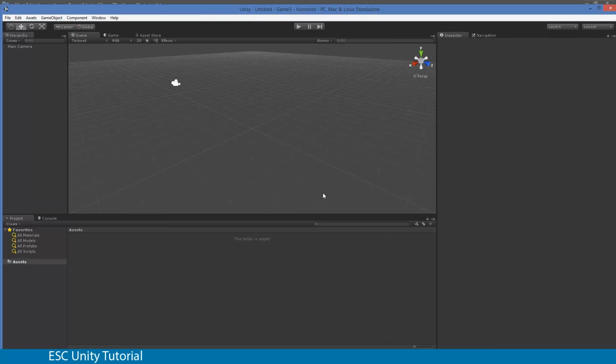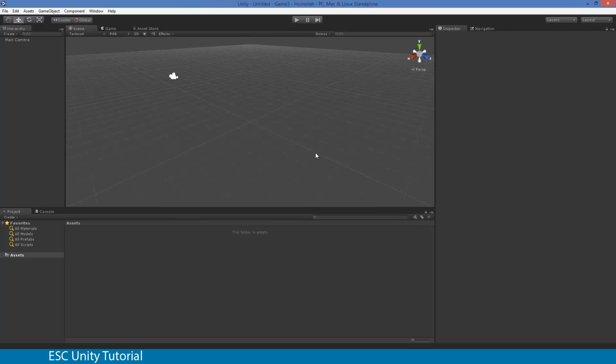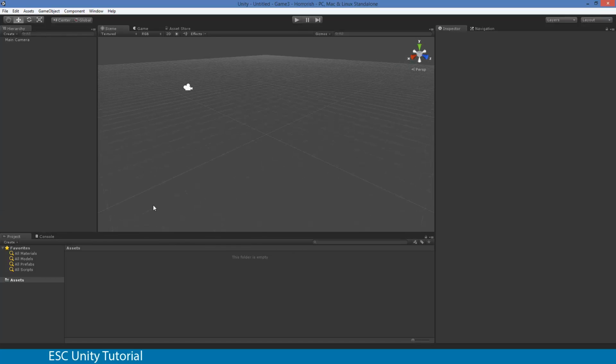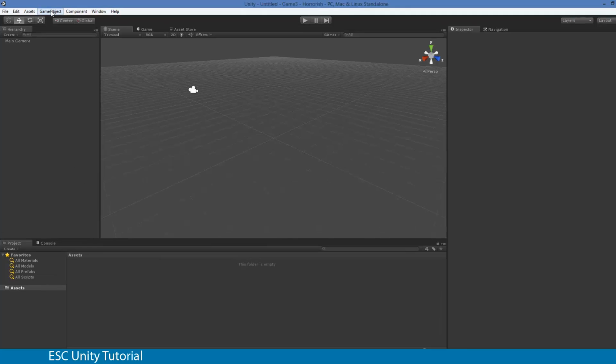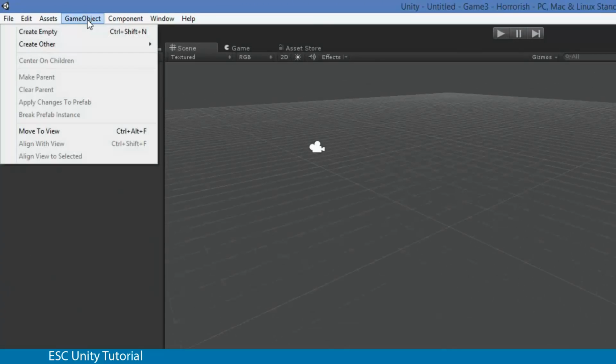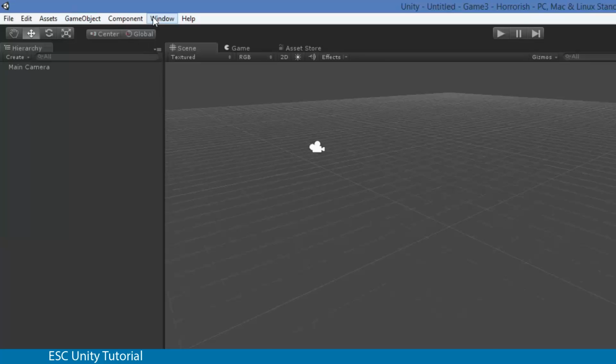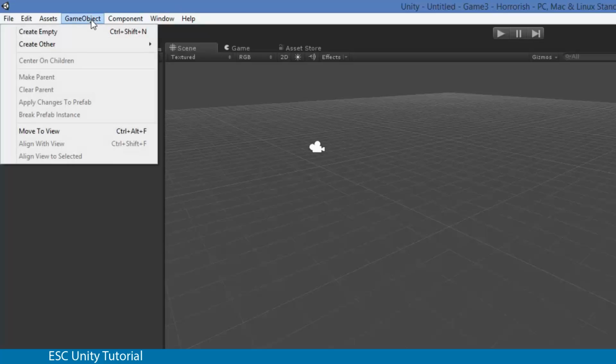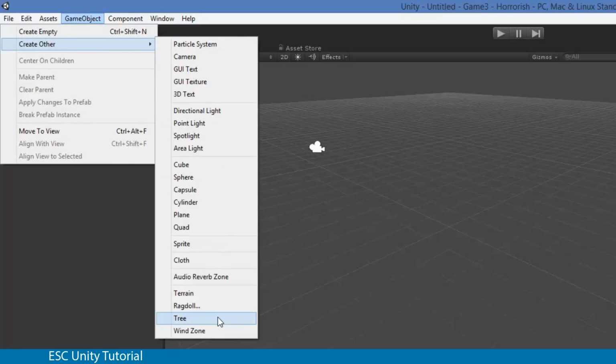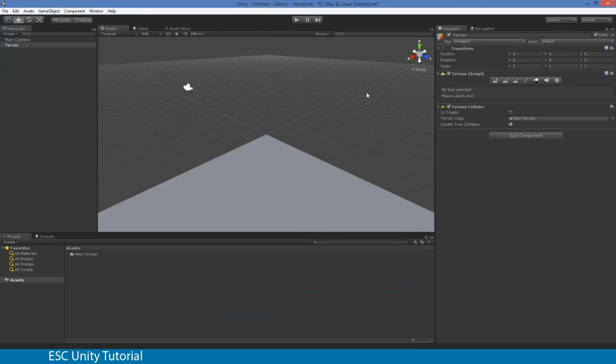Now, from there, what you'll actually see is that Unity has now reopened, and it looks very, very empty. So the very first thing I'm going to do is create a basic terrain. We're going to be having our horror person walk around on that ground. Now, if you've played with terrain before, it has had a separate tab in the past. It has now gone down into the GameObject, Create Other menu, and you can see that terrain has now been added into that menu. So click Terrain, and that will create for us in our hierarchy view a terrain.